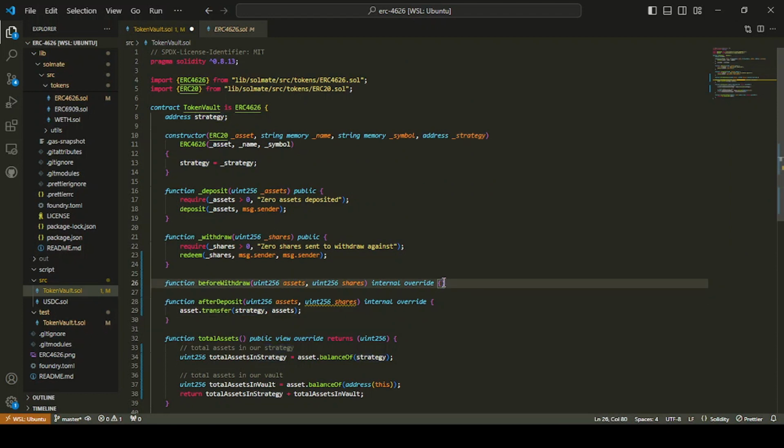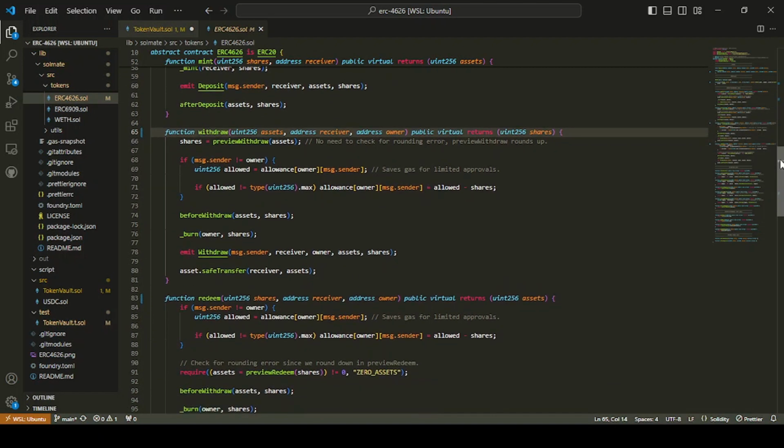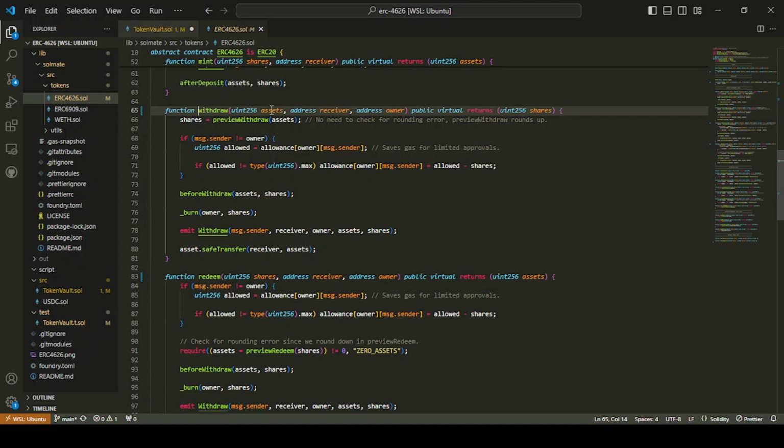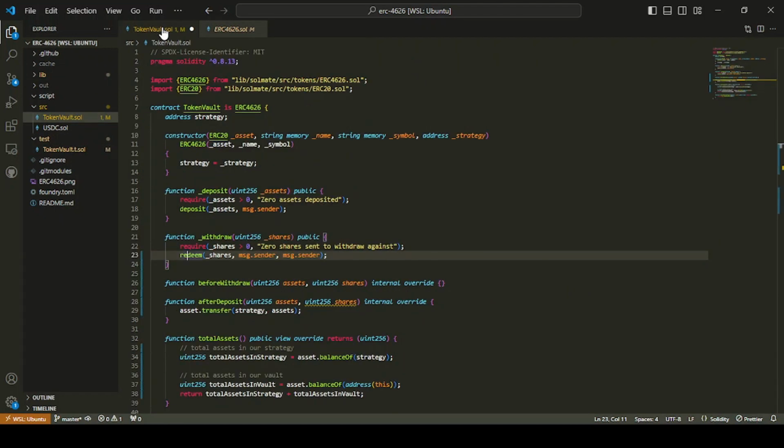Equally, when someone withdraws, and I'll just say that I've actually changed this, the withdraw is our function, but I've changed this from the internal withdrawal one, I've changed it to redeem. And the reason for that is that withdraw takes in assets and redeem takes in shares, and we're going to be redeeming shares in our implementation. I did have it set to withdraw, and it didn't really matter from the point of view of doing our tests because it was kind of like for like. But now that we're doing it with the strategy, I want to have it as redeem. So you're redeeming shares for assets rather than assets. Okay. So go back over here.